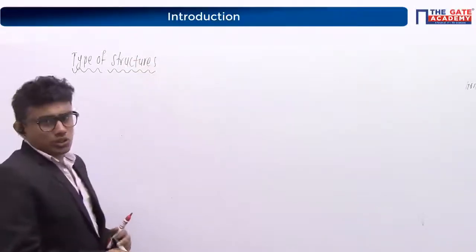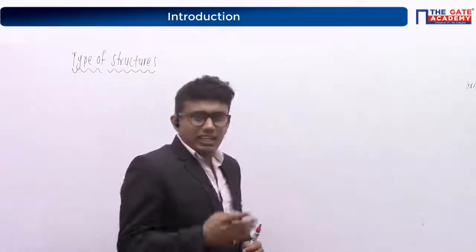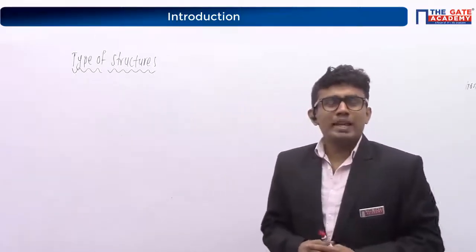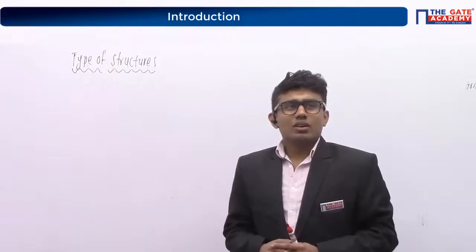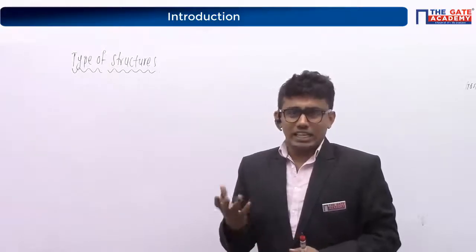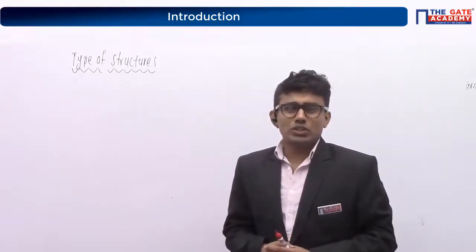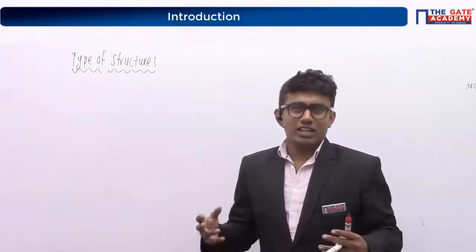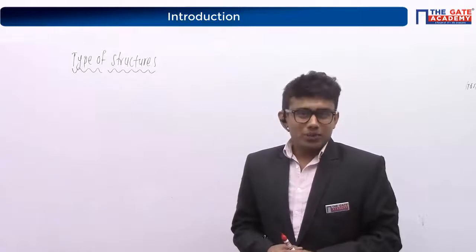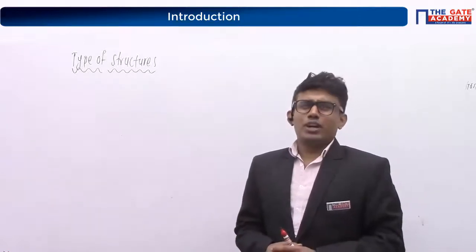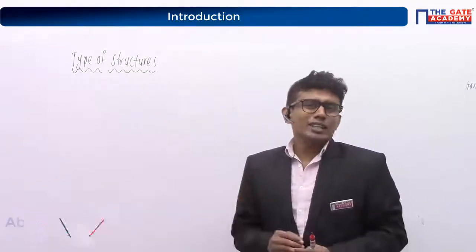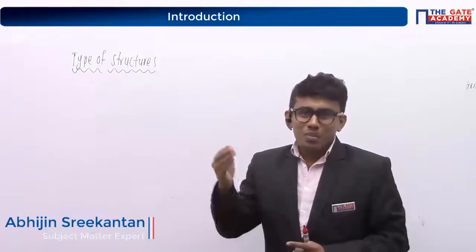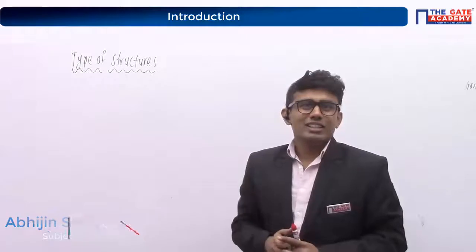Type of structures. You already know these things. How are we classifying the structures? Anyone? What are the various types of structures? We already discussed. Yes, perfectly correct. Superstructure and substructure, that's also correct. The part of the structure above the ground is called the superstructure. Below the surface of the ground is called our substructure.